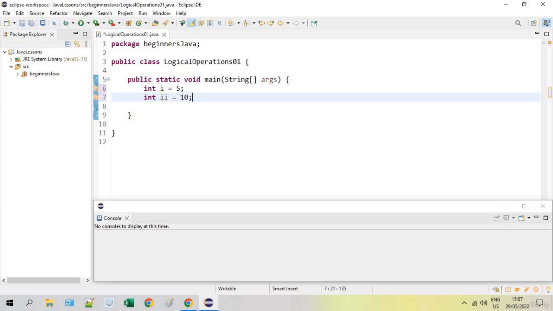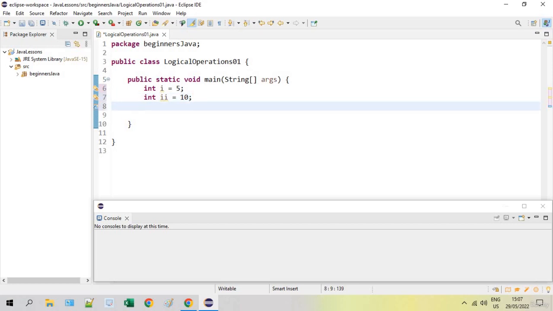We're going to compare using those operators, and then we print out the results. As you can imagine, the result is going to be a Boolean, true or false, because we are comparing them. Is this greater than that? It says true or false. Is it equal to this? It says true or false.